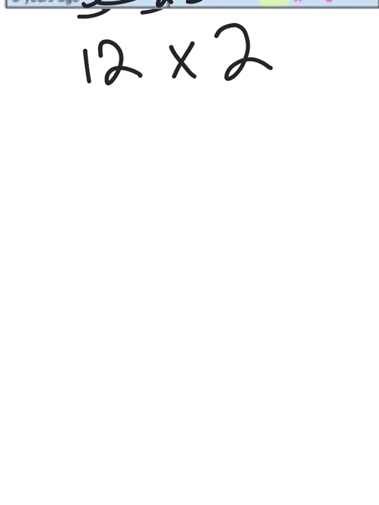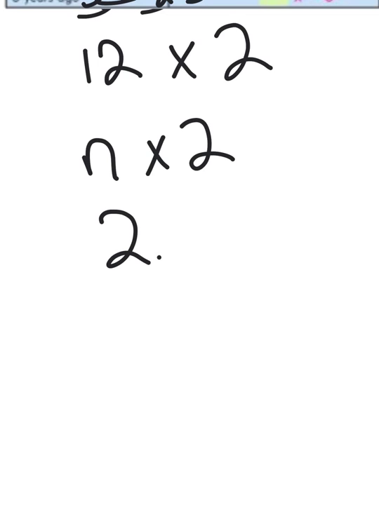What if I don't tell you how many plums are in the box, and I just represent the number of plums with the variable n? I'm going to represent this as my number of plums in the box. And I tell you how many plums are in 2 boxes. All you can really do here with the information that you have is multiply n by 2. I just tell you I have n plums in there and I have 2 boxes. How many plums do I have? All you can do is n times 2 or 2 times n. In other words, this could be written as 2n.